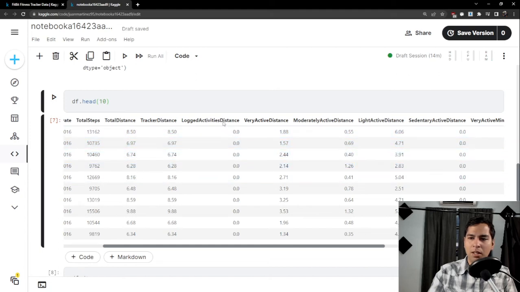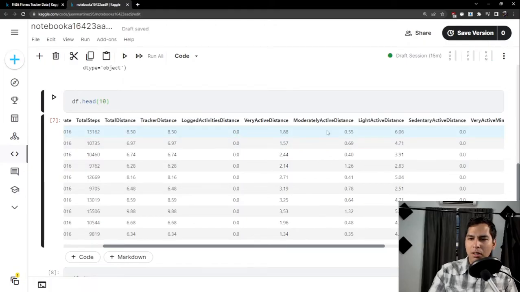Maybe it's a combination of these other columns: logged activities distance, very active distance, moderately active distance. What I'm seeing here is that we have zeros in the logged activities distance column.